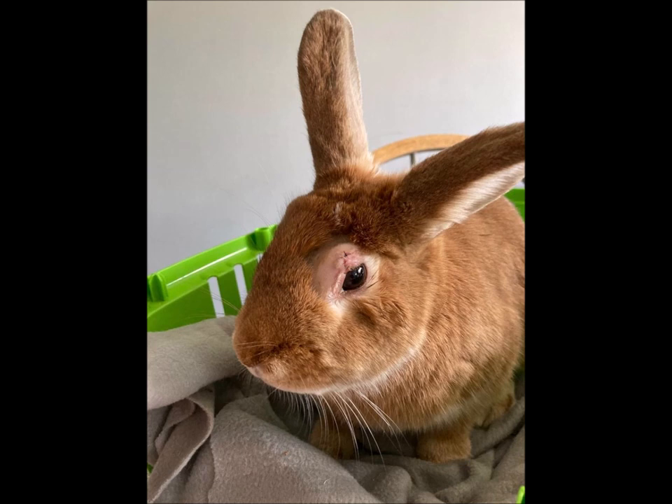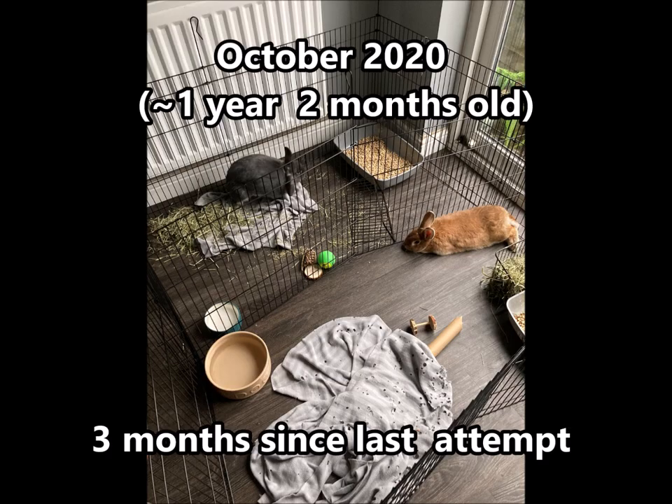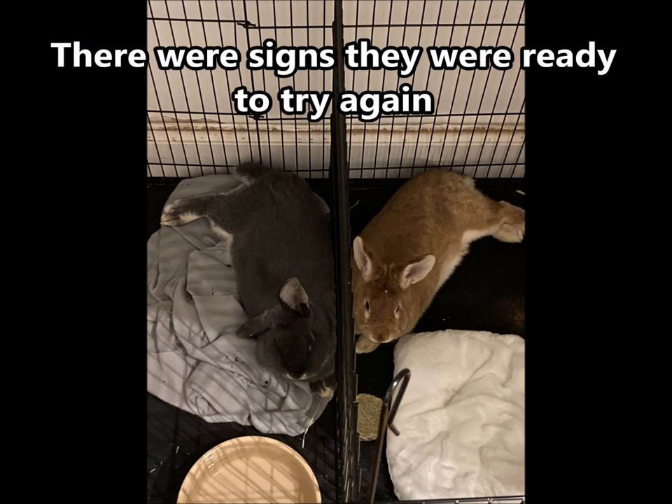Unfortunately, on day five, completely exhausted, we decided it would be okay to just step away for half an hour to grab some lunch. The bunnies were asleep and it was the middle of the day when they're usually quite rested. But we were only gone for perhaps half an hour when we heard a sudden scuffling noise, and in the time it took us to run from the kitchen upstairs, a big injury had been caused to Peanut's face. Peanut's injury required surgery, and it was at this point that our vet and a local wildlife advisor suggested we might have to stop trying to bond them — that perhaps they were just not meant to be and we should consider rehoming one of them. That just wasn't an option for us, but we knew we had to wait until Peanut's wound had healed and we'd seen really good signs they were ready to try again. We moved them back to separate enclosures and three months later, in October 2020, they were beginning to show signs they were perhaps ready for one last final attempt.